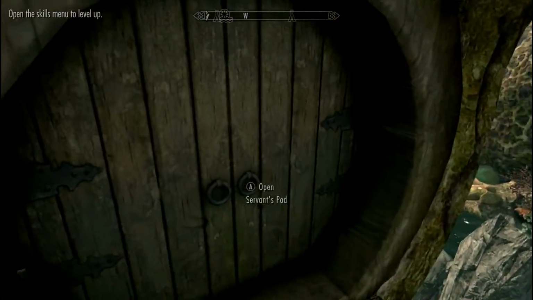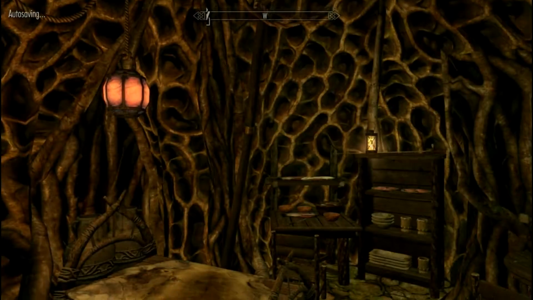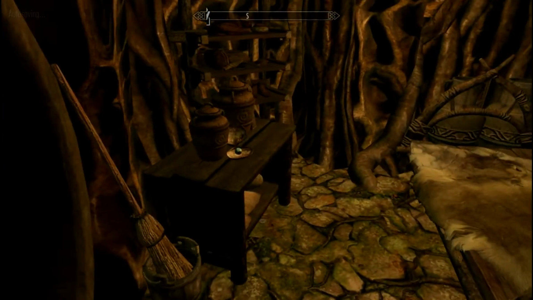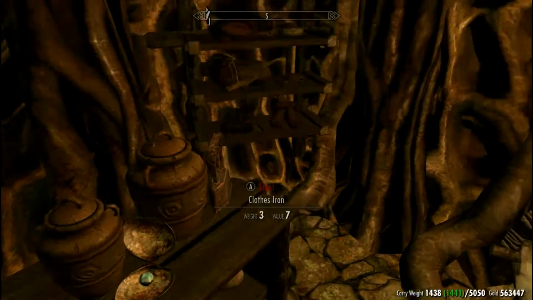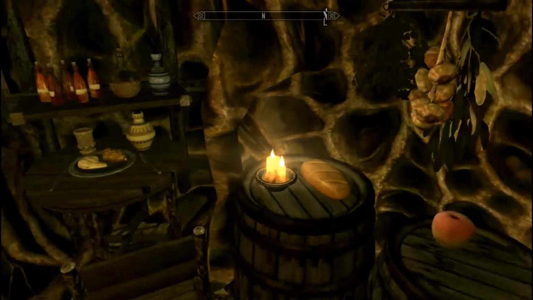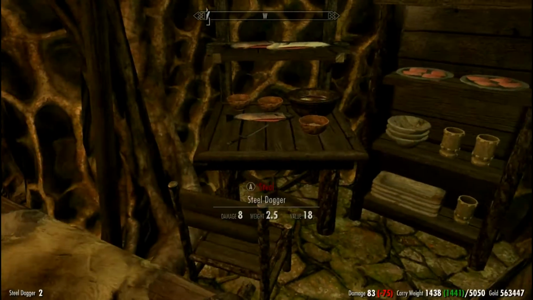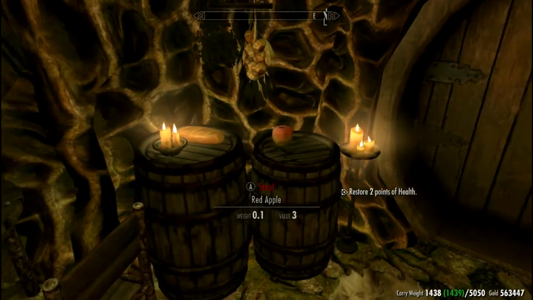And we'll go down right here. This is the servant's pod. Nothing real big. Steal from clam. There's a little pearl in there. There's a little area where he maintains food.